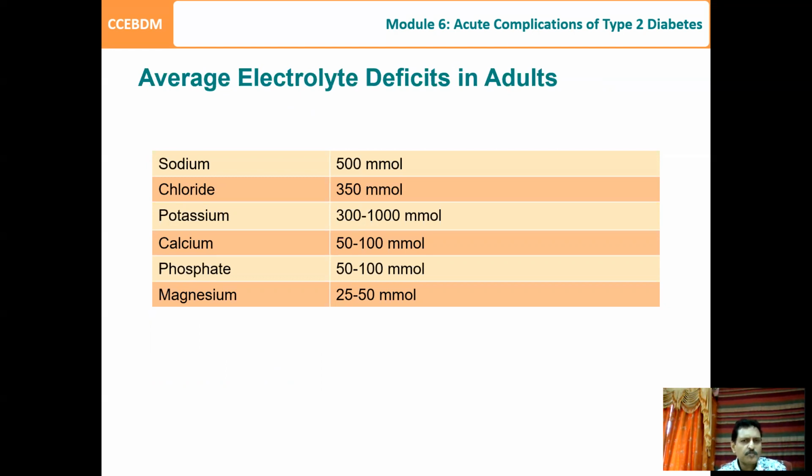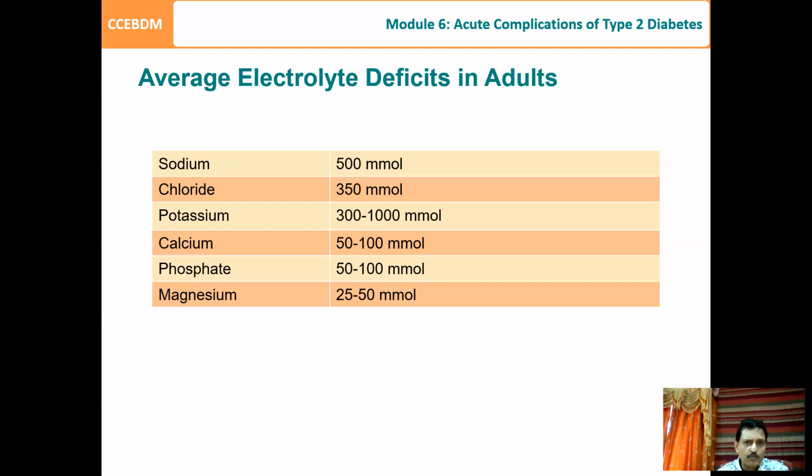We may not replace the calcium, phosphate, magnesium, but in most situations we have to replace the potassium, because lots of potassium is actually excreted into the urine, and there is an intracellular loss of potassium ion because of the acidosis. So the acidotic process is associated with the liberation of potassium from the intracellular space to the extracellular space, where it is actually lost into the urine.